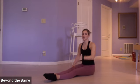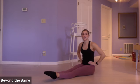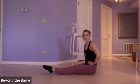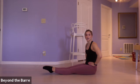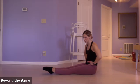Okay, now before we go do butterfly stretch, put your hands on your hips. Now I want to see if you can straighten your legs. So see the difference between my heels sitting on the floor and when I straighten my legs, my heels lift up a little bit. Let me see if you can keep your knees straight. Everything on the floor, just lift your heels because your legs are so straight. Yeah, relax. Let me see, Willow. Yes, beautiful. Hold it. Feel how strong the tops of your thighs feel. That's how straight your legs should be when you grand jeté, when you jump.